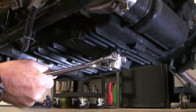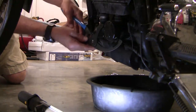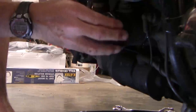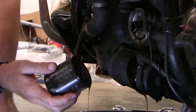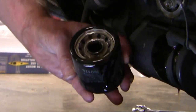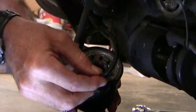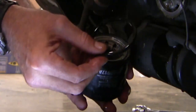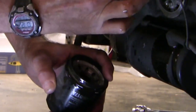This is a 17mm socket. Now those of you who know oil changes will know that this is a critical point — thou shalt not double gasket. Always check to make sure that gasket, here it is here, make sure that gasket comes off. You can change oil filters all your life, and if you make a mistake on this once, you lose all the profit you would have made by blowing out the engine. So you have to check to be sure this gasket is removed, then double check the surface and make sure that's nice and clean as well.